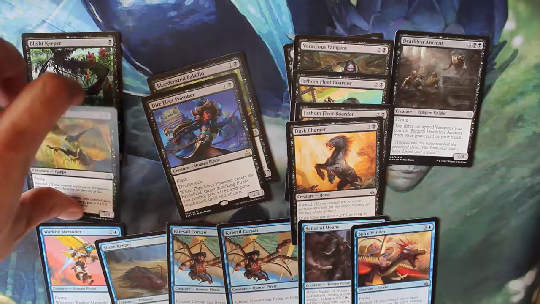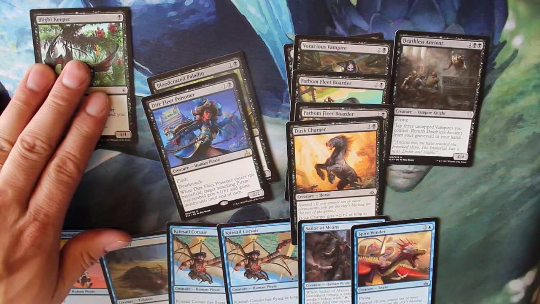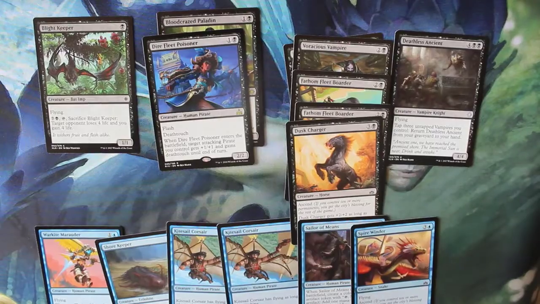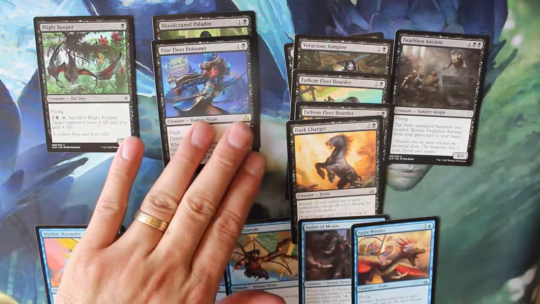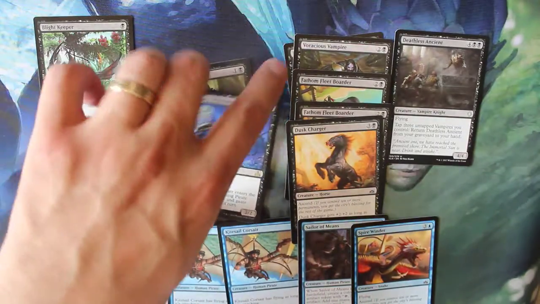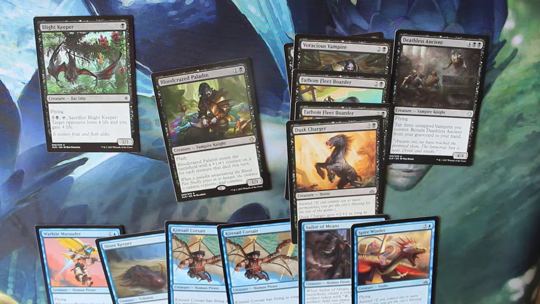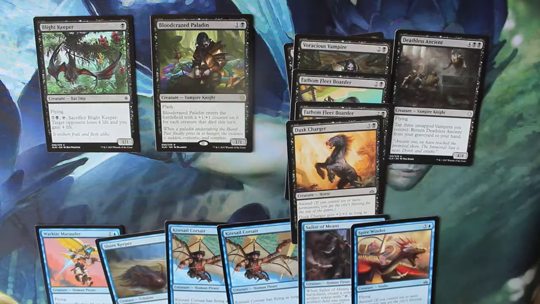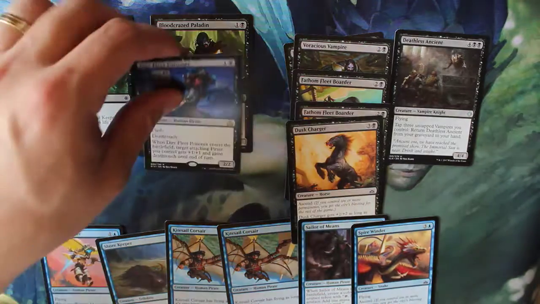Okay, so let's see what I got. In the 1 slot I got a Blightkeeper, and in the 2 slot I got Bloodcrazed Paladin. Now Bloodcrazed Paladin, because I have no way of gaining, oh no, never mind. I was thinking of the other one. Bloodcrazed Paladin is pretty good. Flashmat, 2/2 for 1, or 1/1 for 2. Enters the battlefield with a +1/+1 counter for each creature that died this turn. That's actually not too bad.